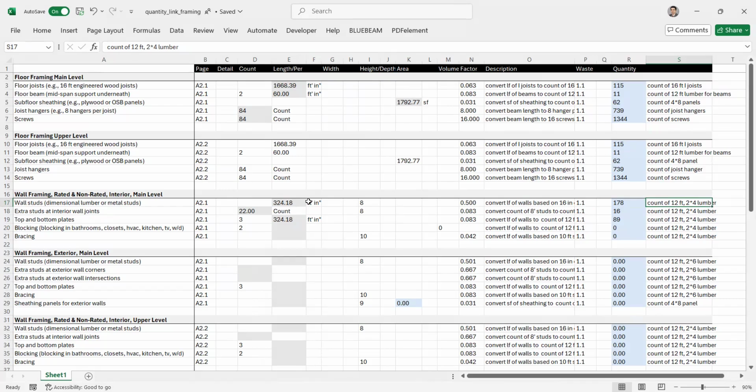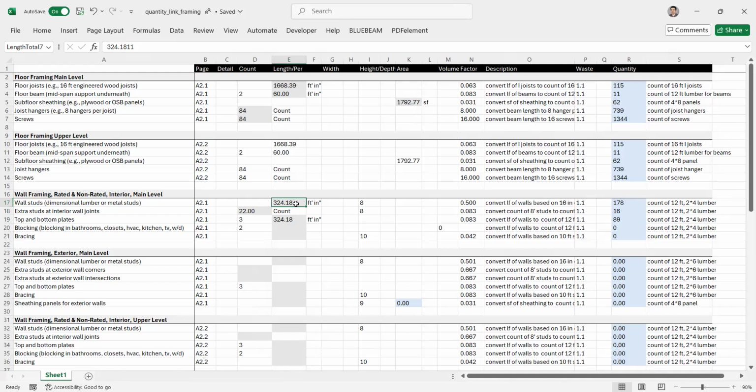So this total length of walls gives me the total number of studs for walls. Why? Because I know the studs are 16 inches on center. So if I take the total length of my wall and divide that by 16 inches, or its feet equivalent, which is 1.333, that gives me the total count of studs.